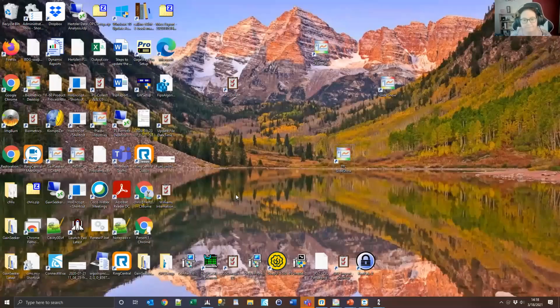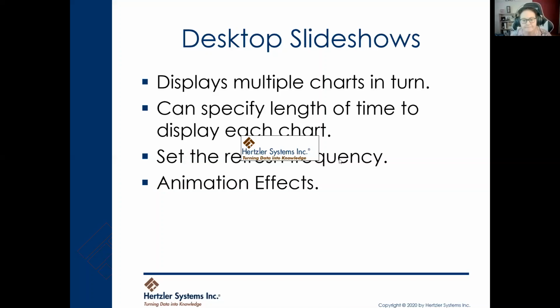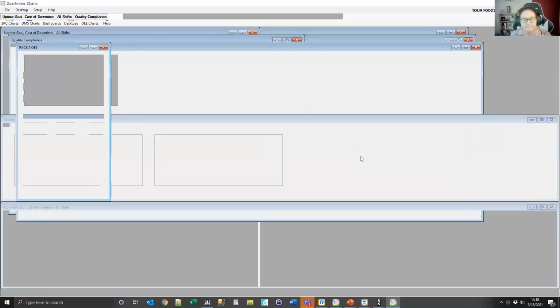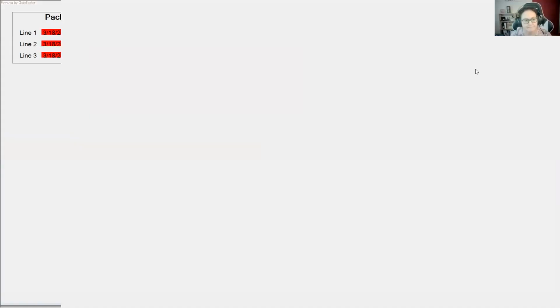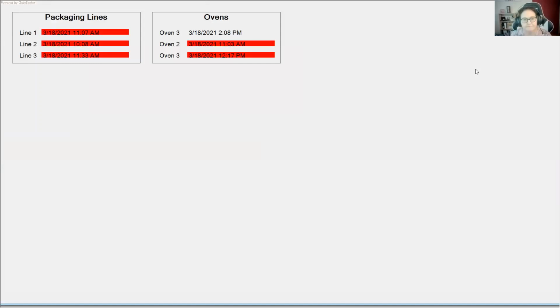Okay, hopefully you guys are now seeing my desktop, and I've created a custom shortcut here that when I click on this shortcut, it will not only log in as a certain user, but it will open up a desktop and start a slideshow. So this slideshow is displaying the 3 dashboards that I was using in this presentation, and it is cycling through each of them, displaying every one for 3 seconds.